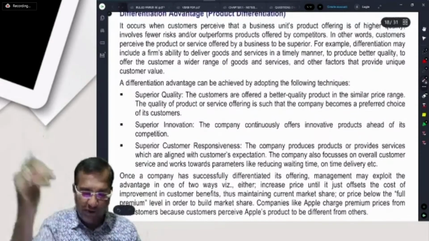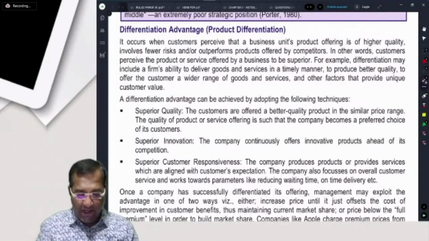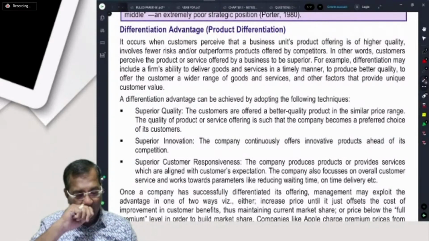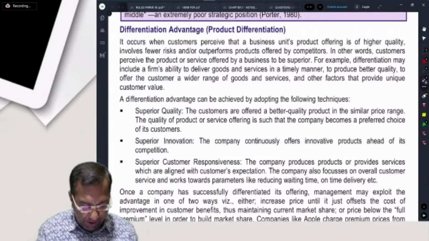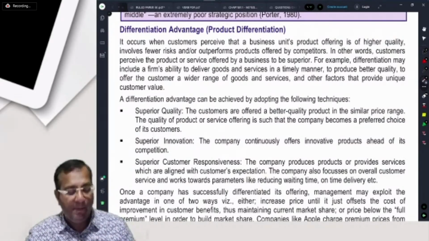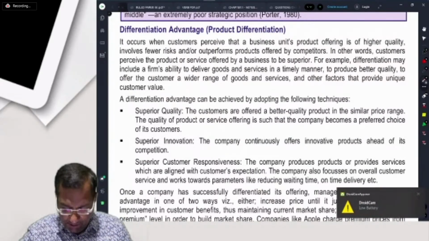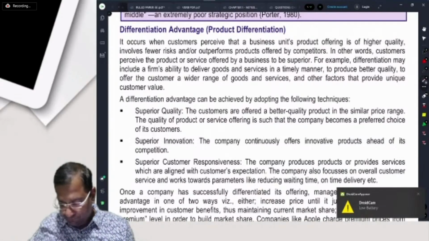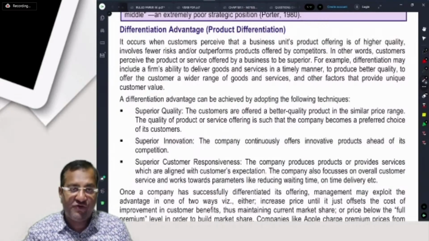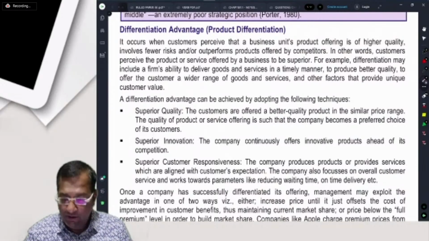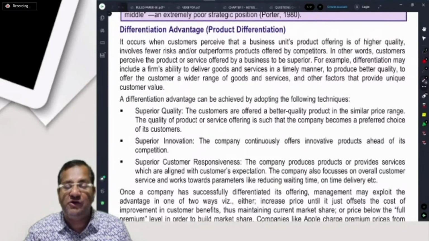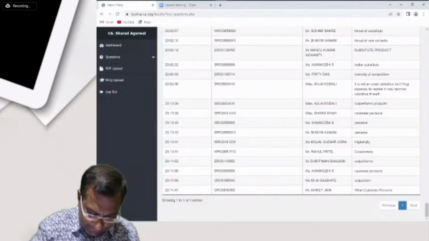तो जो ऊपर तीन बातें बोली गई थी ना बेटा, हायर क्वालिटी, लोअर रिस्क एंड आउट परफॉर्म, उसी को दूसरे वर्ड्स में बोला गया. When the customer perceive that the company product is of superior quality, superior innovation, and superior customer responsiveness, then we are said to be having product differential advantage. ठीक है बेटा? Can you name me few companies which are enjoying the product differential advantage as compared to their competitor, peer competitor, in case of superior quality, or in case of superior innovation, or in case of superior customer responsiveness? One or two companies.